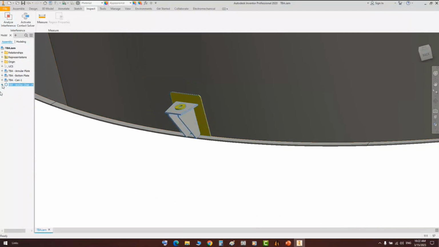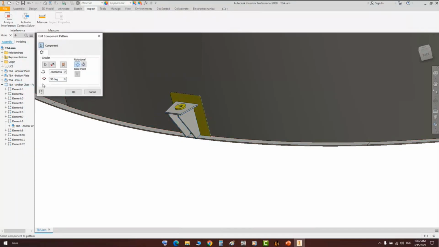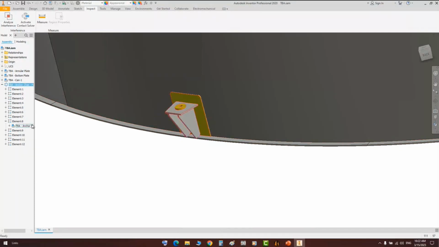Okay, so from here, if you would like to select this, here we have this one, which is number 8. So if we double click on it, number 8, you can suppress it.